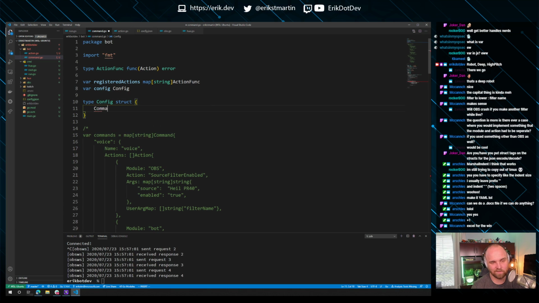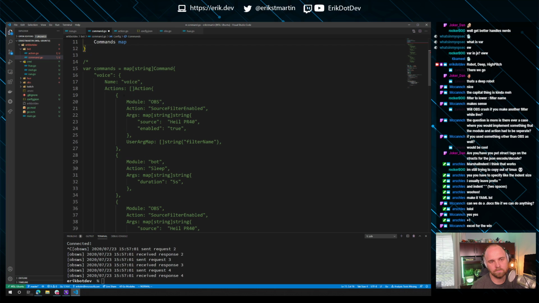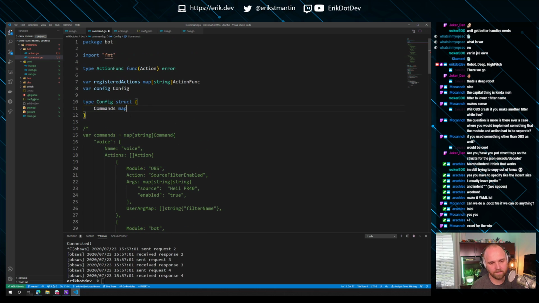And inside of it is going to be commands, which is going to be a map of string to command. Let's go ahead and add our tags here.